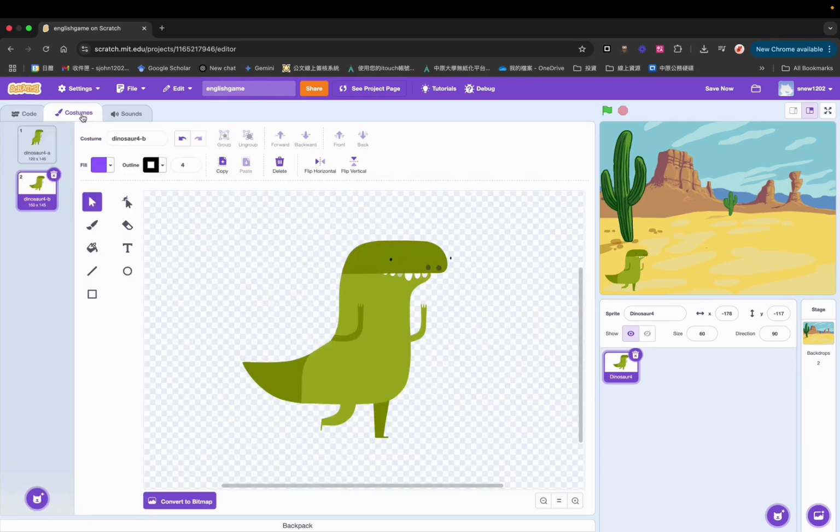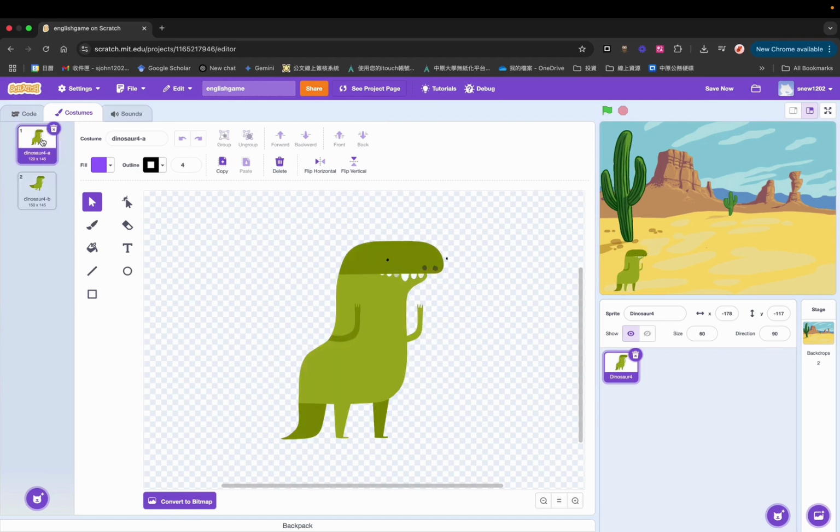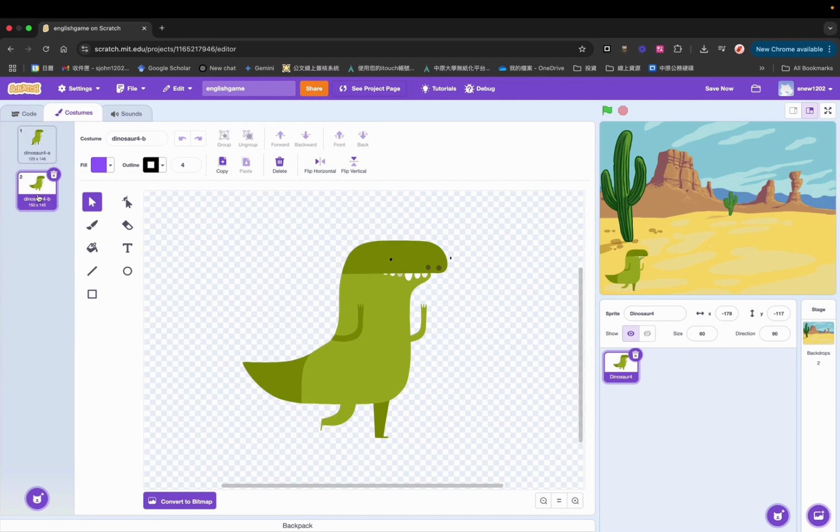We click on the Costume page, and we'll find that in Scratch, different characters actually have some preset images for different actions. For this dinosaur character, we can see that it has one action like this and another one where the leg is lifted back and the tail is raised.